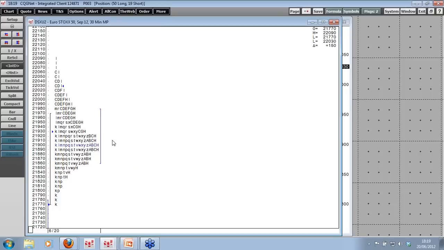What we mean by that is it looks a little bit like a bell-shaped curve. It's very thick in the middle of the profile, so around the center of the day there are many, many TPOs. That is telling us it spent a lot of time around the middle of the day, i.e. traders were happy for it to be trading there. At the low and at the high the curve flattens out. That is telling us it has not spent much time at the high or the low.